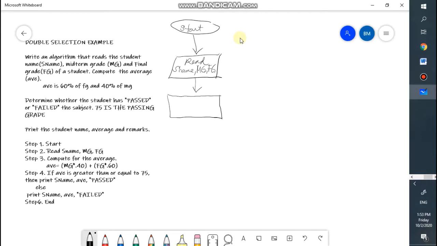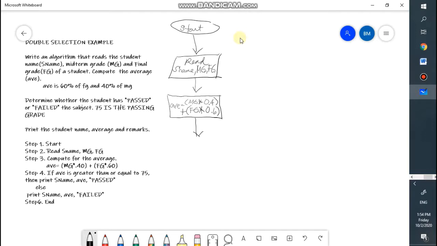So AVE is equal to MG times 0.4 plus FG times 0.6. Now that we have the average, we are now ready to test if the student has passed or failed the subject depending on the average that has been computed.